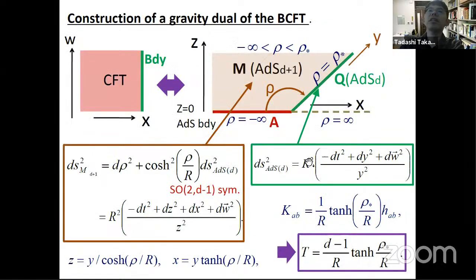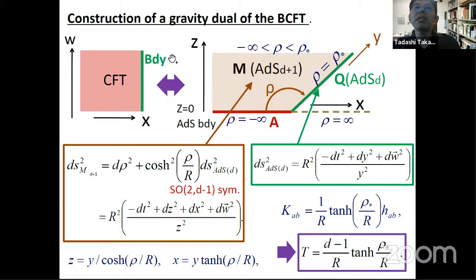Then we can explicitly construct the gravity dual by looking at some metric. The simplest one is the setup where the CFT lives on the upper half plane, right? The boundary is just a straight line, and the left-hand side is just for the BCFT. I will talk about this W direction; this is the X direction. In this case, its gravity dual is depicted in the right picture. So we have this CFT living on this semi-infinite line, or this half space, half plane.